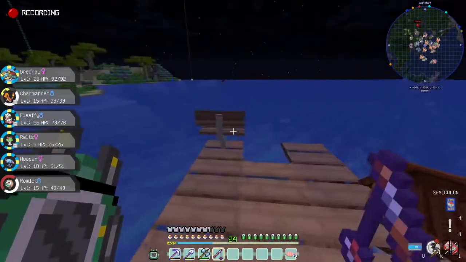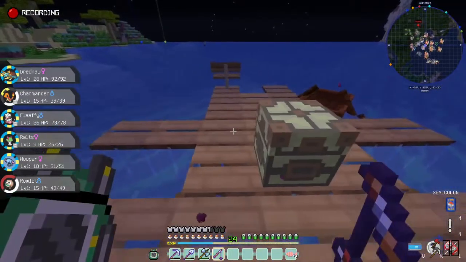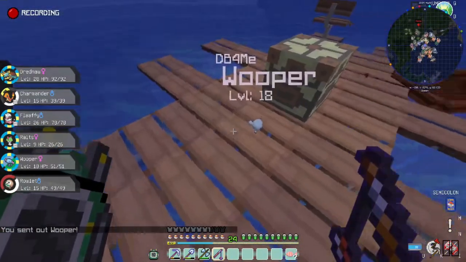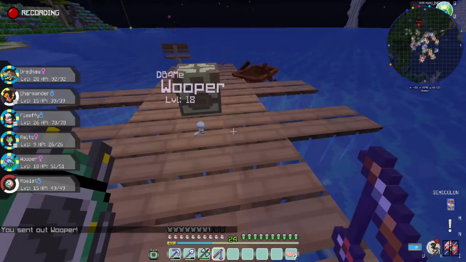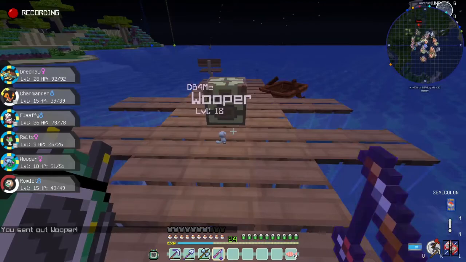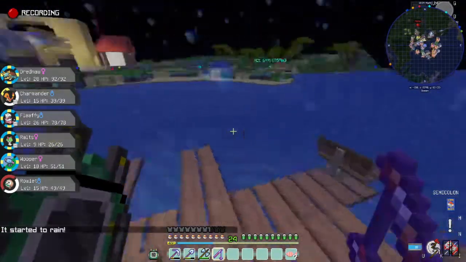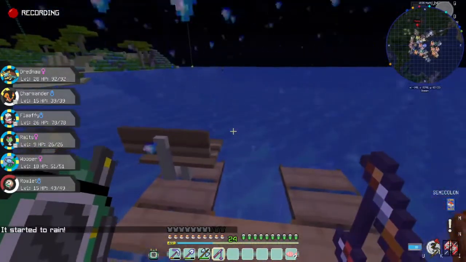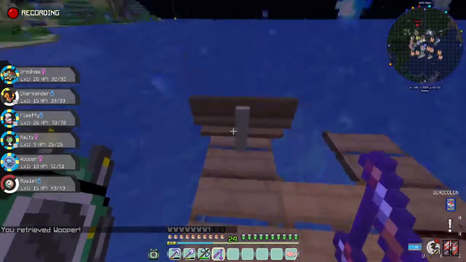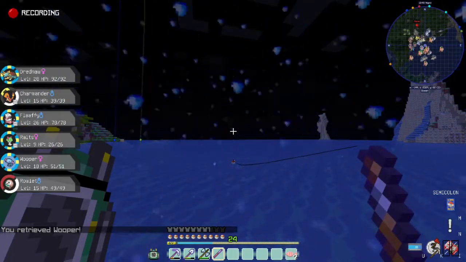Okay, well, I actually forgot to show you guys this cool feature, so let's do that now. Let's bring out our Wooper. Look at this guy, mini Wooper. Let's go to his skills real quick, and as you can see, he has the Rain Dance skill. Let's select it, and we can just make it rain. Now we can get some real fishing done. And if we pull Wooper back, it's still raining. So yeah, we can just basically make it rain anytime we feel like it and get some real fishing done.